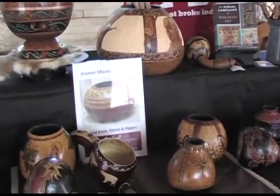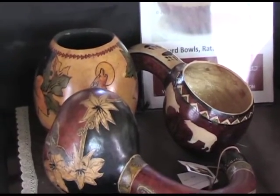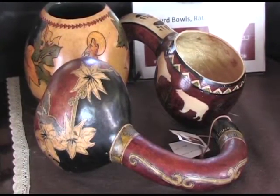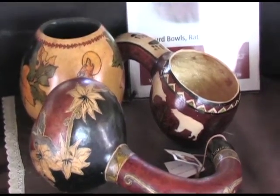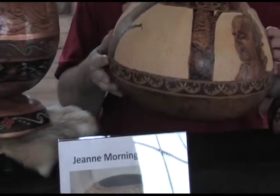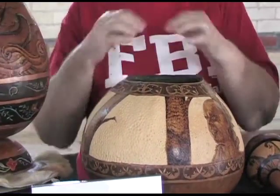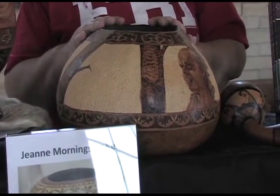You have the inside of the gourd, I noticed some of them are black. Yes, I paint them with acrylic because the acrylic helps to seal the gourd. The inside needs to be sealed in some way, so we decided that acrylic was adequate. You can also either spray a coating on it, a clear coating, or you can brush it. I prefer to brush it because I don't like sprays that much. I dribble. I always get runs. That's good. And as I said, the black brings out your hues on the upside of the gourd.